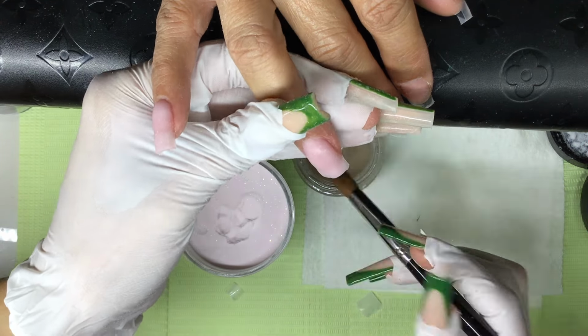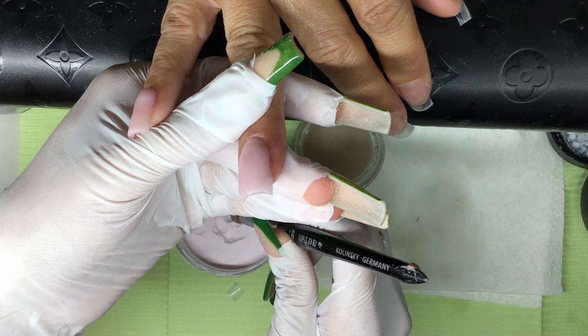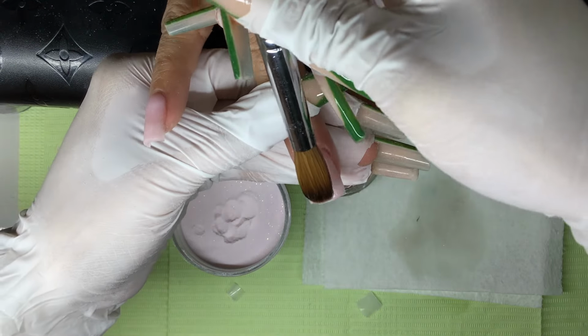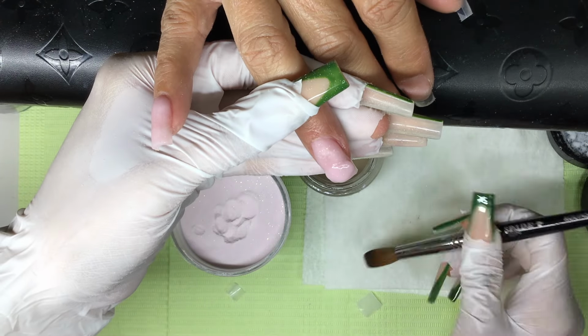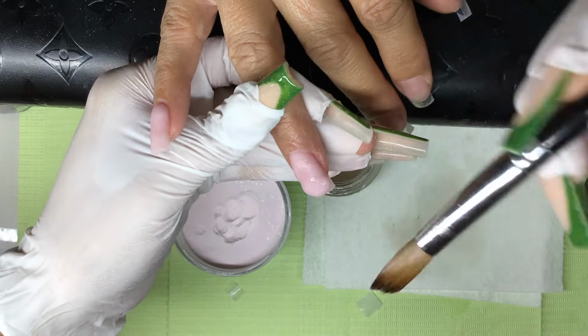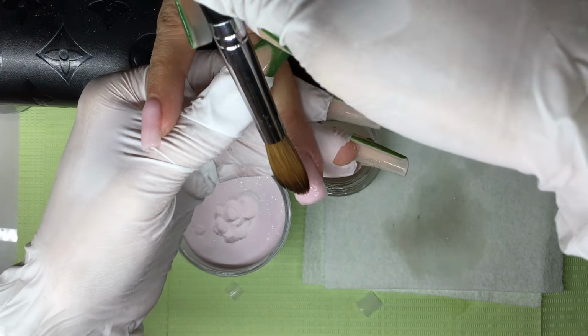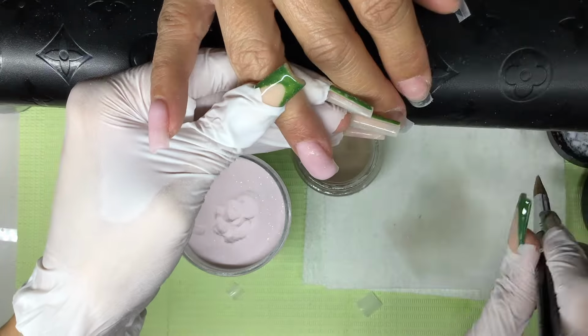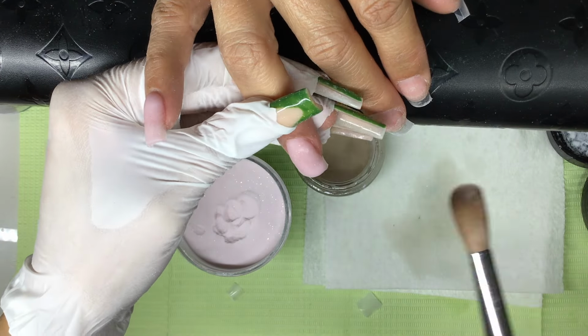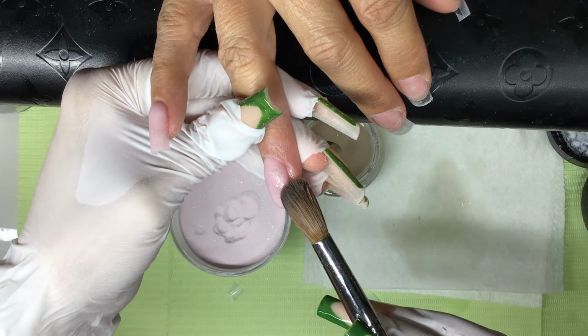I feel like it's a little uneven, so I'm going to place another bead here. Letting it dry a bit. I'm going to blend it. I'm going to hurry up and blend it into what I've already worked so I don't have a line of demarcation. Tilting the finger downward to let gravity work with me.